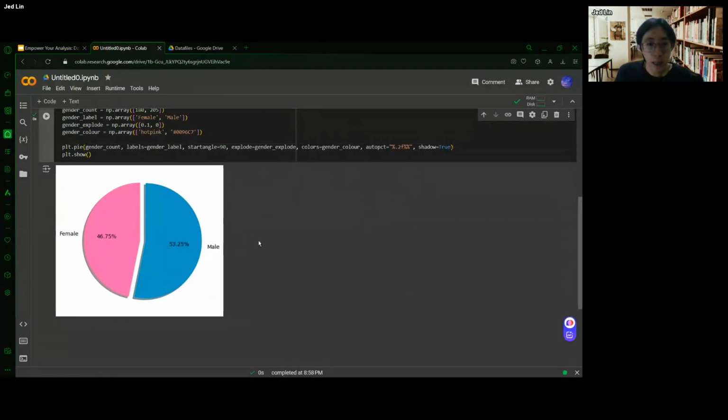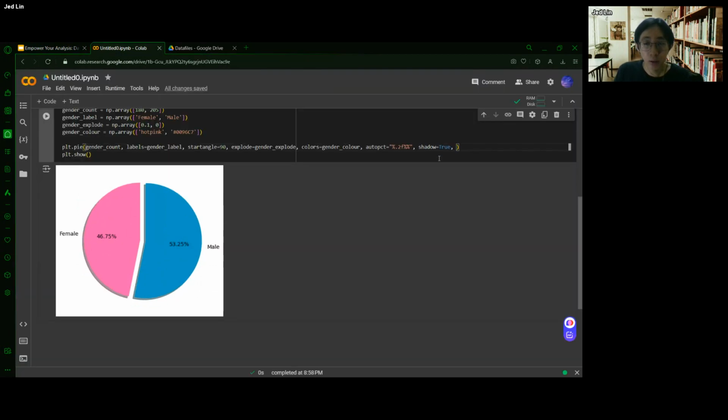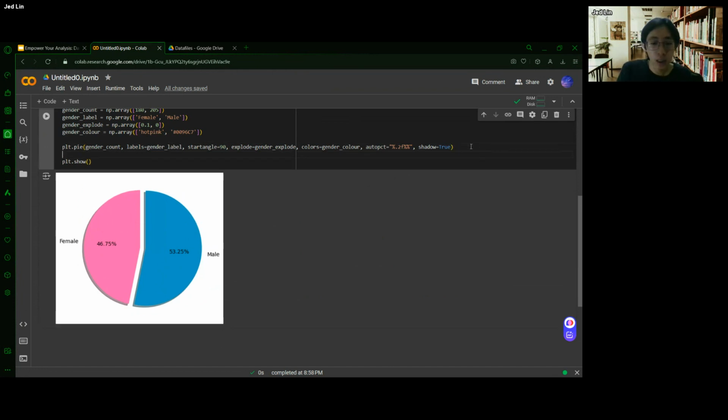Next, we want to give them labels because we already included the females and male here. So what if we don't want the labels to be all around the place? We want them to be at a fixed place, like something like this. We want the gender to be right here, at this spot. We can do that by giving them the coding called legend.